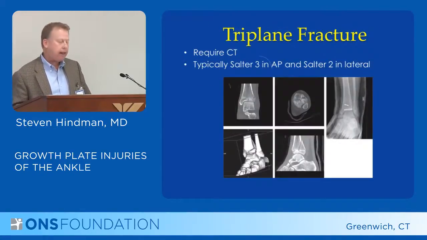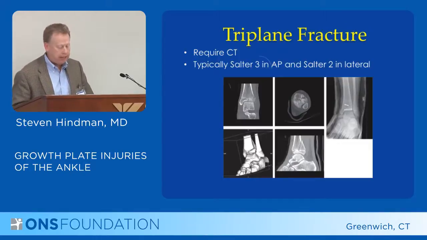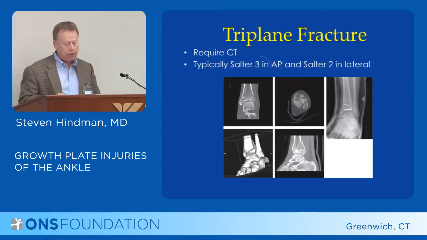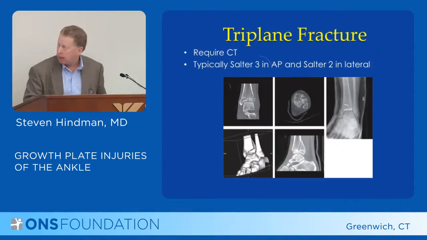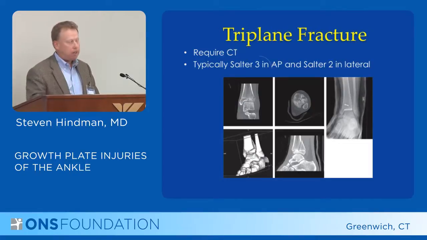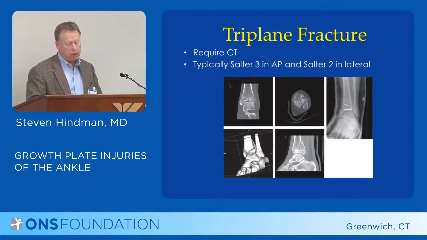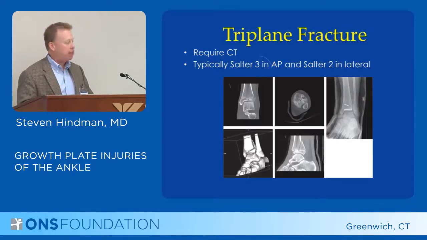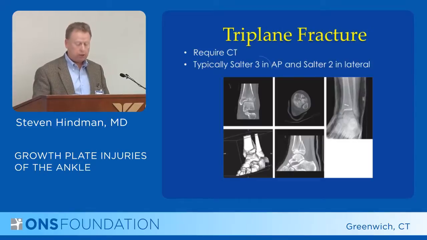The triplane fracture is a very complicated ankle fracture that also occurs during growth. It requires a CAT scan to really understand because these fractures are quite complex. One hallmark is that in the front-on view it looks like a Salter-3, but in the lateral view it's more complicated — it has at least a Salter-2 component and even a Salter-4 component. You need a CAT scan, and then you need to plan individual treatment for every fracture, because triplane fractures need very careful preoperative planning and often result in growth plate disturbances.